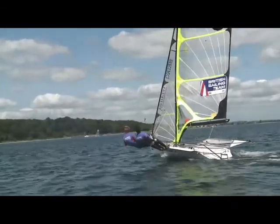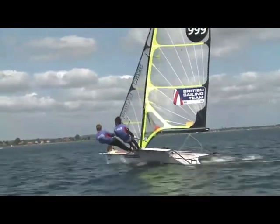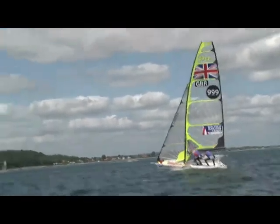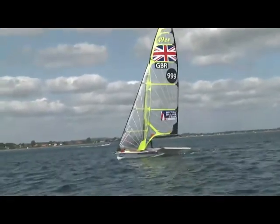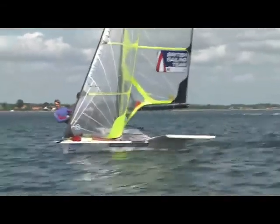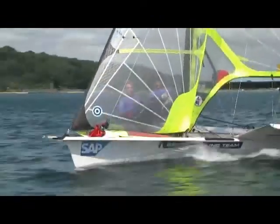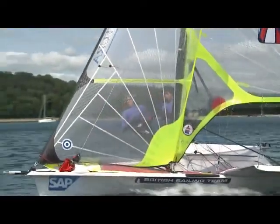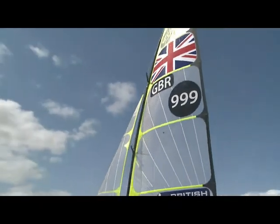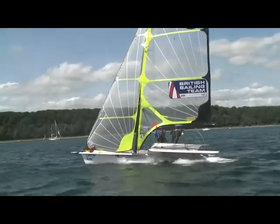Now, Marcus, you just acknowledged a lovely tack there. What are you looking for? Very nice tack, and they're nicely covering the rest of the fleet, staying safely above their gravitation point, doing a really good job. Another tack there. A lot of tacks going on here. Yeah, that's an unusual number of tacks that we're seeing, isn't it? You have to be ready to do a lot of tacks. We'll look at the figures in a second, because the analytics count the tacks by themselves, and we can compare how mobile boats really are. We're just commenting on that lovely tacking technique and skill of the leading boat. And here is a replay of that tack that we just discussed.